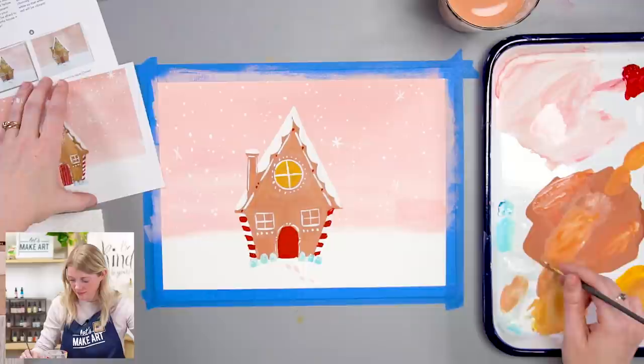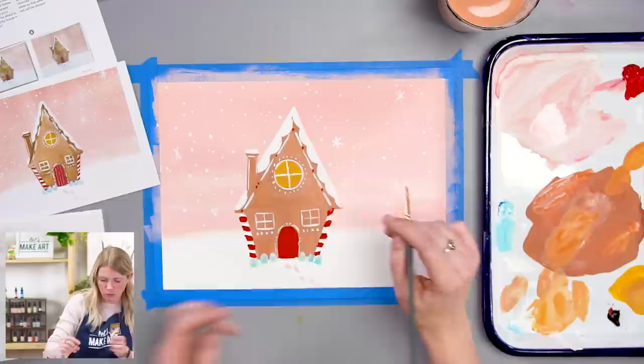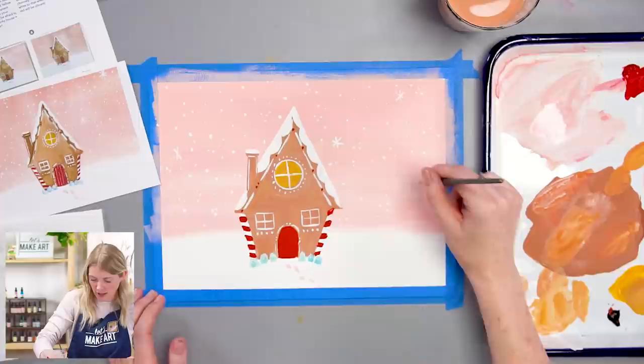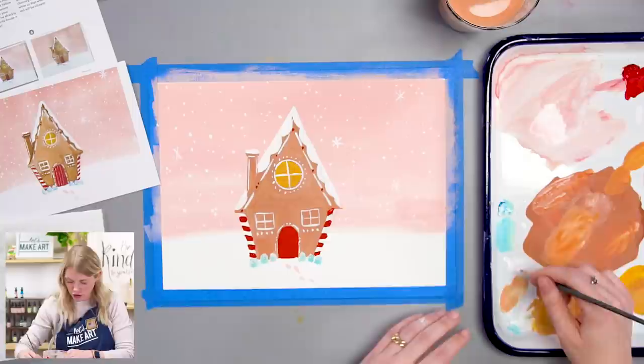Okay, so I'm just going to do a couple more snowdrops that are smaller. And I know that there's a toothbrush technique where you can dip it and then flick it, and it's going to do a lot of tiny little drops. That would work. Oh, and then I got to do my white lines on my door. And then that's the last thing.